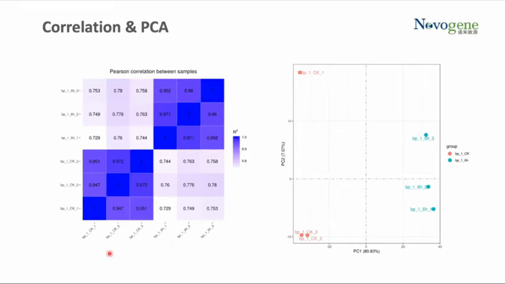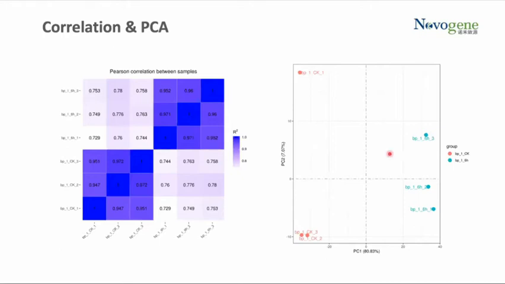As we can see here, the left 3 samples are actually 3 replicates from the CK group, and the right 3 samples are 3 replicates from the 6-hour group. By checking the correlation analysis result, we can tell we got very nice replications within each group, and we got a very nice treatment effect between my control and my 6-hour group. This is very helpful for us to confirm my experiment has been set up properly. It's very useful for us to check if anything went wrong during my sample collection.